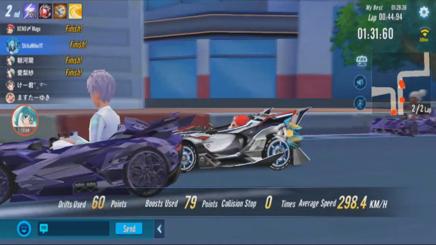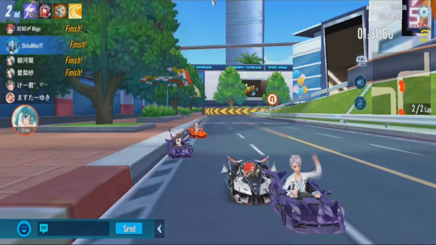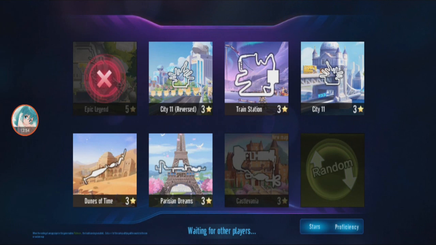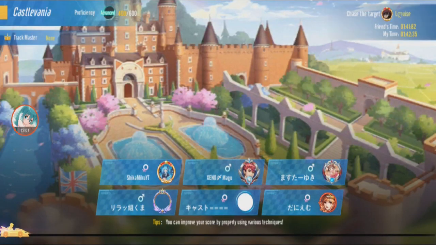Second. You can see why last time I said rank is impossible to get first using B car. Look at that. And now there's Swift Meteor, so even worse actually. Swift Meteor players always ban those kinds of maps. I have to. Train station, please. Come on. Castlevania. Okay, can also.